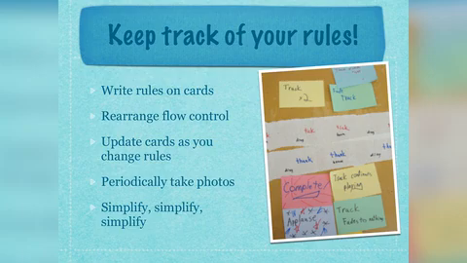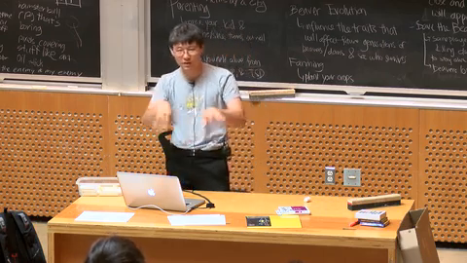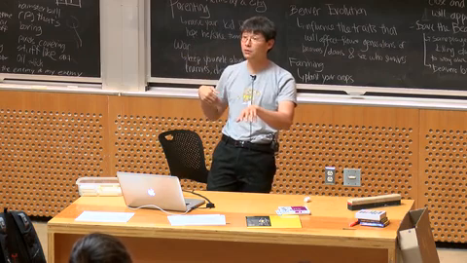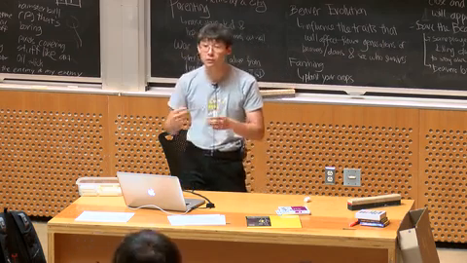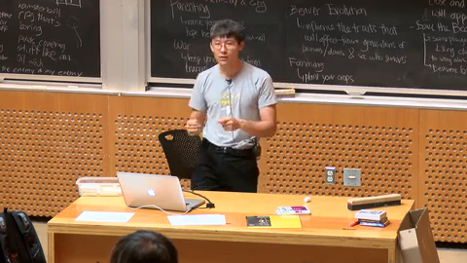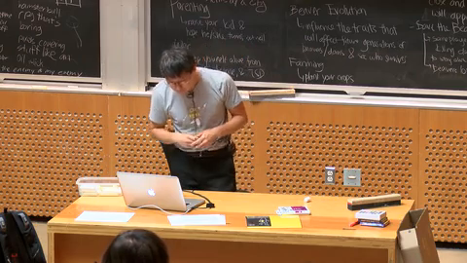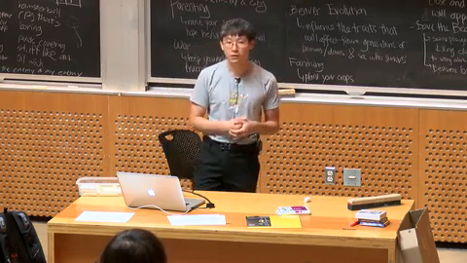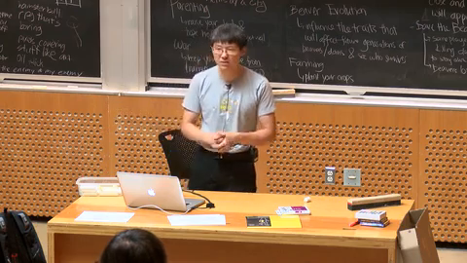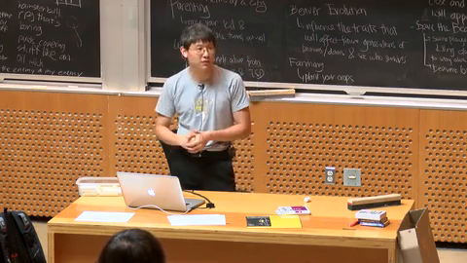You write your rules on the cards, so keep track of your rules. Eventually, you're going to end up typing it down on your laptop because that'll make it easier for you to turn in your work for Project 1. But while you're working on a prototype, try writing your rules on the cards instead, because that allows you to do things like rearrange the steps in which certain rules operate. It allows you to change out a rule really easily while keeping the old rule around, and you can just swap things in and try things differently. Every time you change a rule, change the card. If you're changing a number, like instead of take 3 steps every turn, you say take 2 steps every turn.